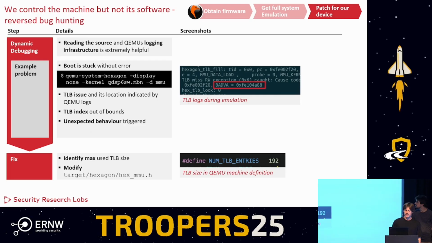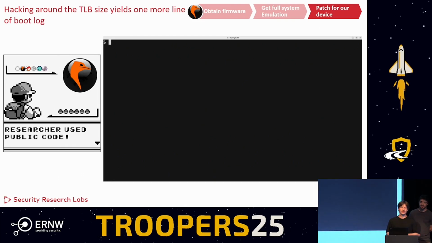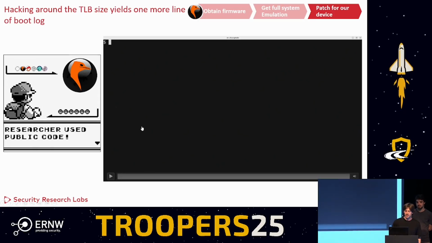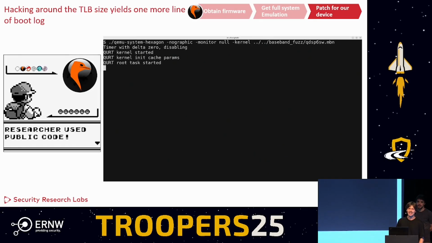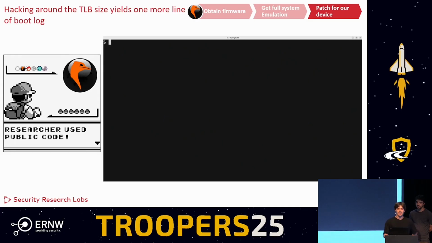It was very short, what I just explained to you, but you have to imagine, this is debugging of multiple days. But since you get all the control of the machine with this code, it's actually fun, and you can work around it however you want. And yeah, after these days, after the fix, we get more boot logs. Exactly 3, to be fair. So we got another line, we fixed something, and then we have to continue. And then what we did there is improve our Ghidra reversing to figure out what is there more to come? What do we have to fix?